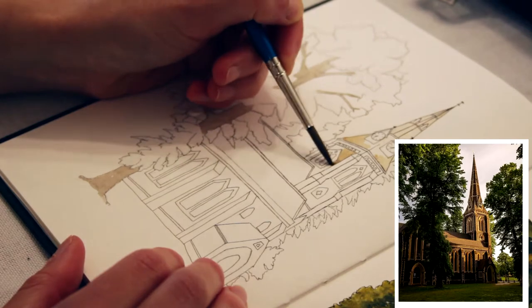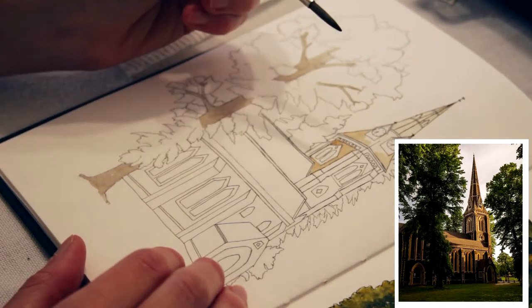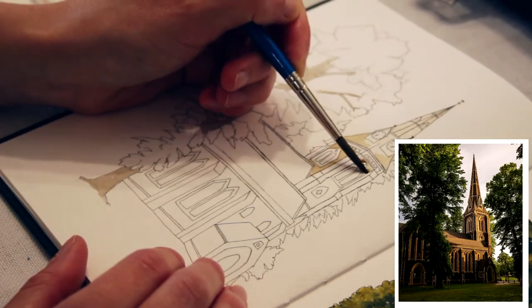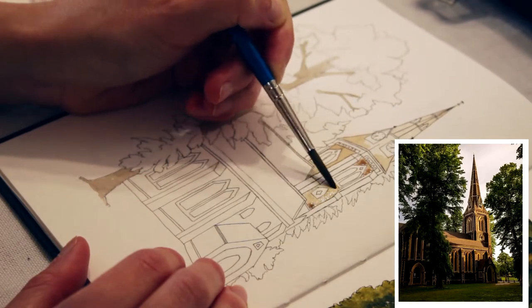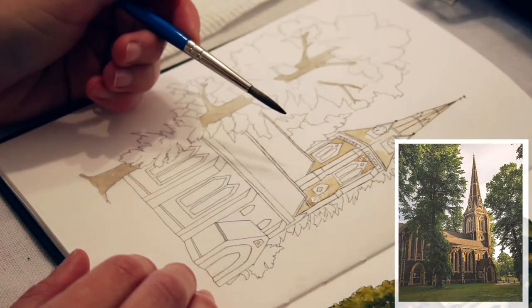So at the start of this painting, I basically just laid down some simple tones of colours that I wanted the church to be. Especially for the church, I was going for a brown and then sort of a yellowish brown. As you can see in the original photo, the church has like sort of yellow detailing to it. And I wanted to try and replicate that as well as I can.